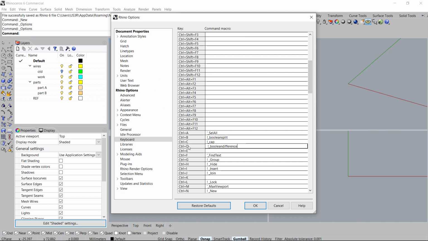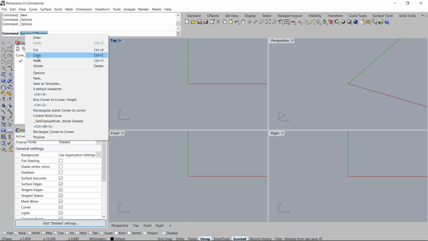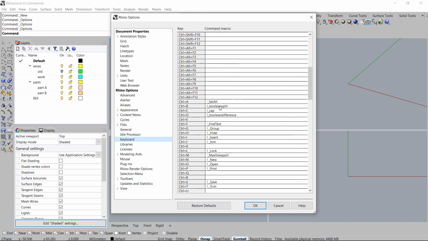Again, if you're having trouble getting the right name of the command and you don't want to misspell it, it's always a good idea to go up to the command line and just type in what you think is the command. It will complete it for you. You just select everything and right click and do copy, and that's what I usually do. Then back down to Control D, just highlight the word and do paste. Okay, so that's one way to do it.